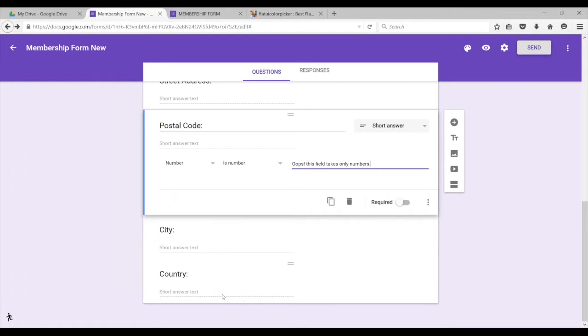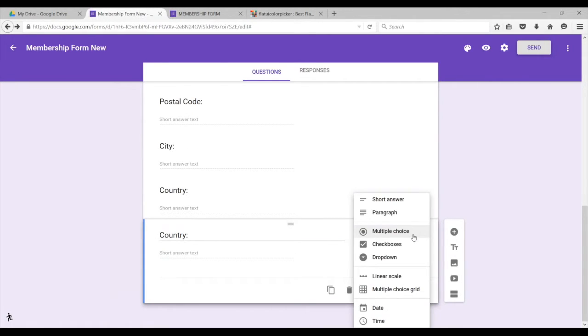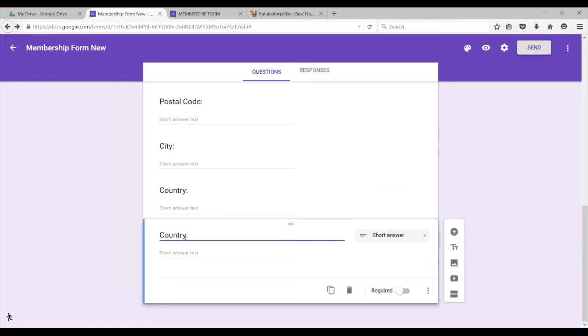Now I would like to collect their email. So let's make a copy of this. Here I can just select, okay, the same way, I will just write here email.